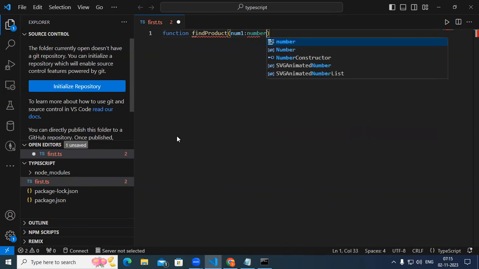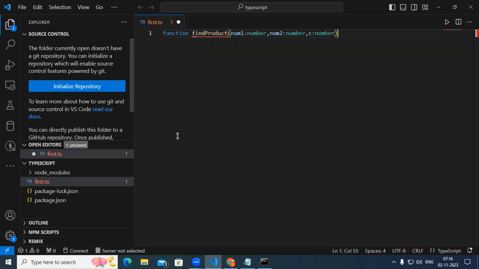I put this as number. Similarly, I go with the next one, num2, which is also number, a number type of data. And similarly, I go with num3, and I put this as number. This is called type annotation.